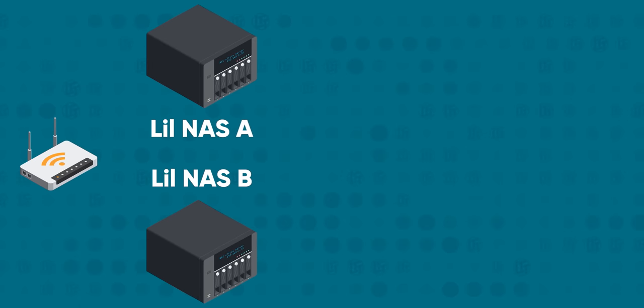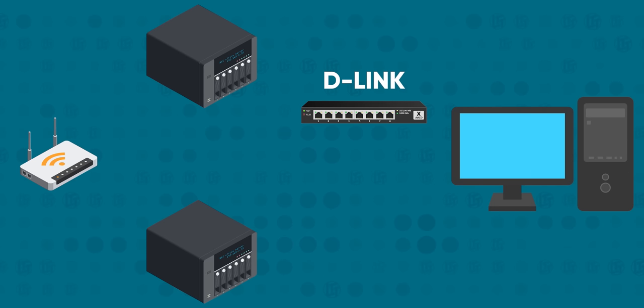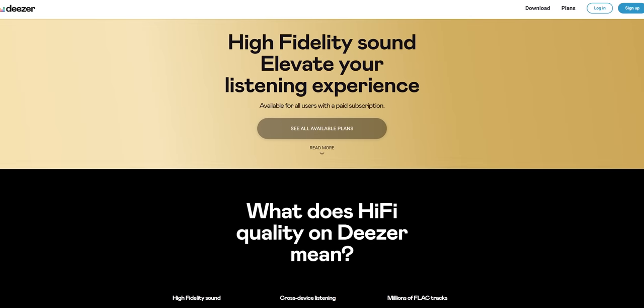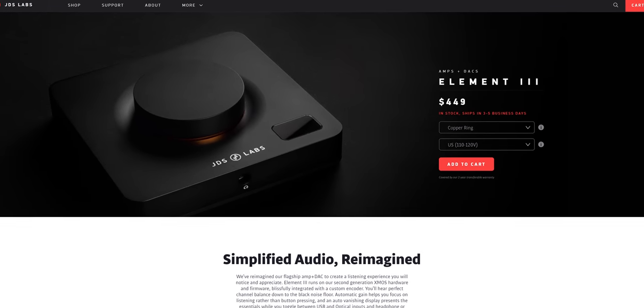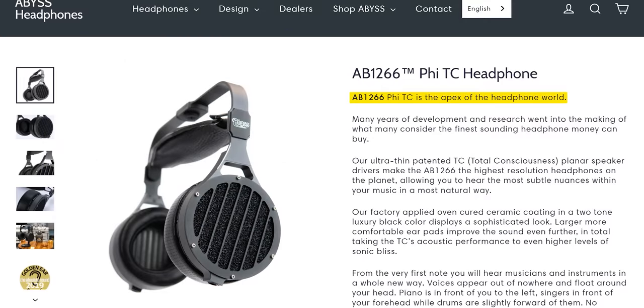That product page gives us a couple of things we can actually test. First, streaming high-quality audio over our local network from a NAS. We'll have two separate NAS systems hosting the exact same music files over SMB, each on a different subnet, both plugged into the same NIC on our client computer — one running over the $30 D-Link switch and the other over the $800 audiophile version. Subjects will compare the two and tell us if they can hear a difference and which is the better listening experience. Then we'll test audiophile streaming via Deezer, with subjects switching between two network cables marked blue and purple. All content will be auditioned using the JDS Labs Element 3 DAC and AMP paired with the Abyss AB-1266 reference headphones — an over $6,000 pair designed to be the apex of the headphone world.